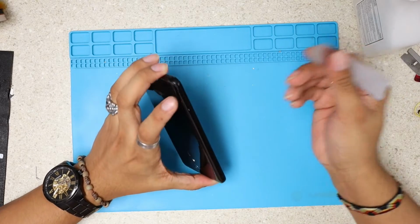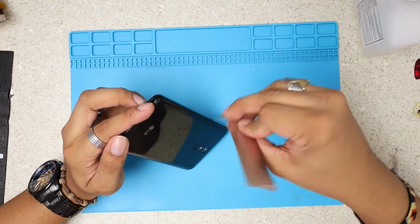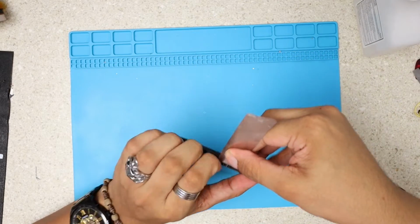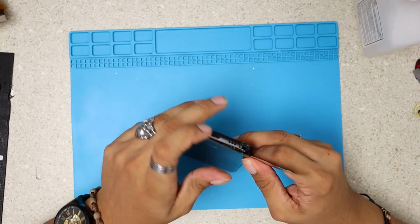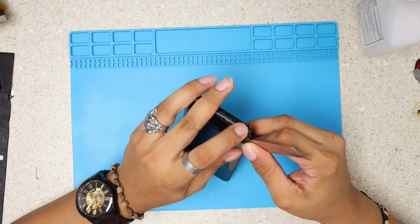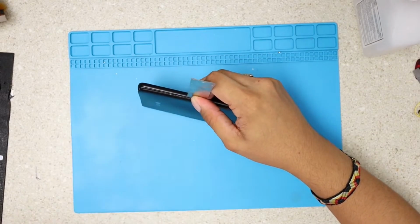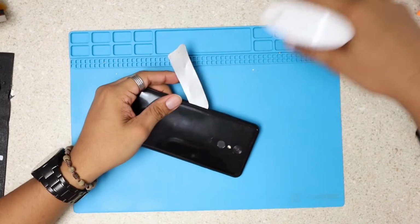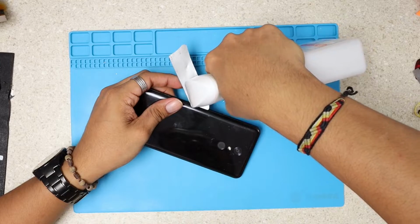Before, I would just go around with the razor blade, but this is a new technique. If you guys want to try it out, if you're comfortable with the razor blade, or maybe, I don't know, some people I see use a suction cup. I used to do it, but no more, since a long time ago, the iPhone 3G or something. Okay, so we're gonna work our way around this with the alcohol like that.